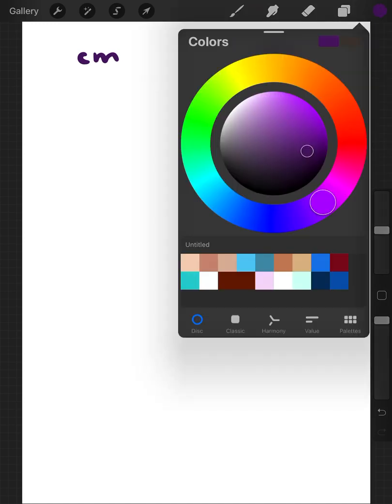First, I want to make a little revision about some important information. Centimeter is for small objects. Meter is for large objects.